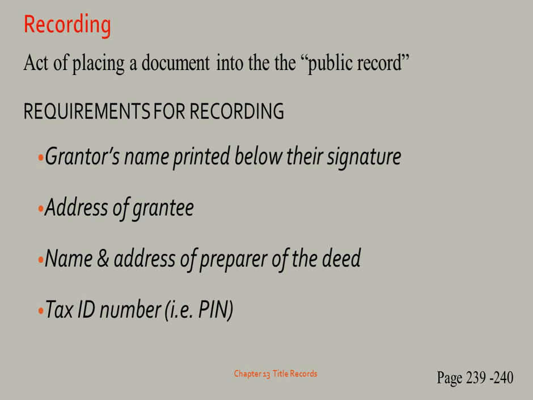And we have to have the name and the address of the preparer of the deed. We have to have the property tax ID number for the deed. If you take the address of the grantee and the tax ID number, the reason we have the address of the grantee is that after the deal's over we know where to send the tax bill. We'll have the tax ID number, so we know what property is in question. We know what property tax is going to affect that property, and now we know where to send it after the closing takes place. So that's why we have the address of the grantee.